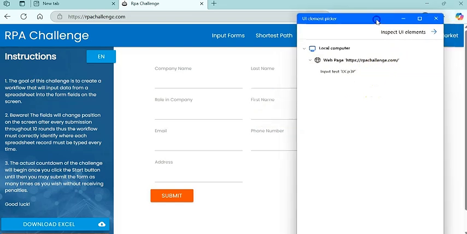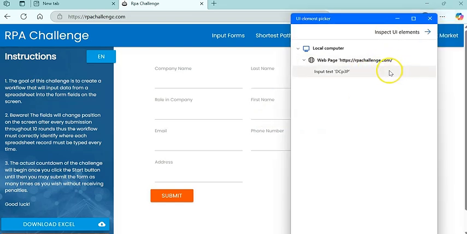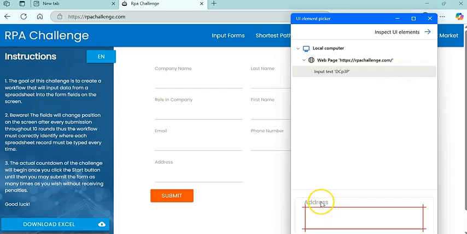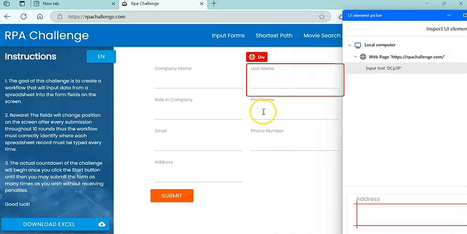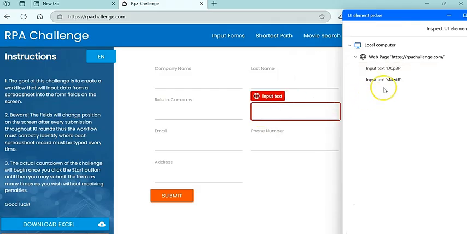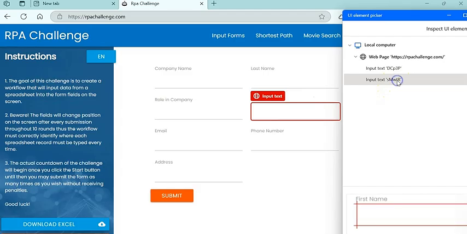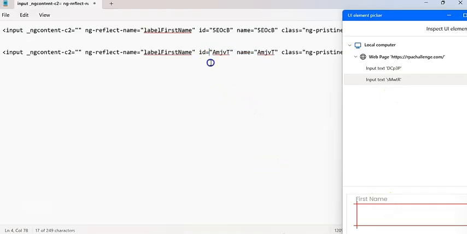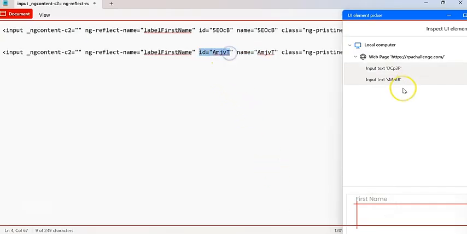Okay, I accidentally clicked on something. Okay, it's the address one. So that is the address one. Just remember that we will capture the first name one. Control left click. When I click on this, that is the one for the first name. The ID that we are talking about, we are talking about this section now. The ID of the first name is different. Can you see? Three different times, three different IDs.